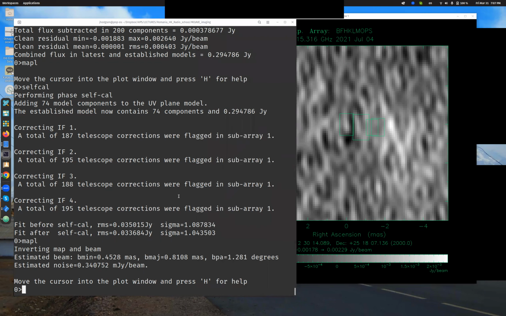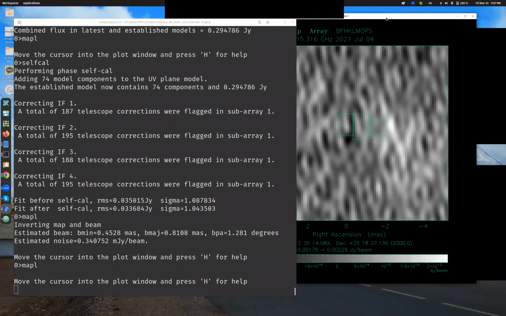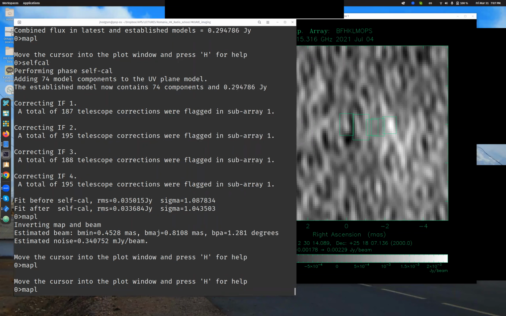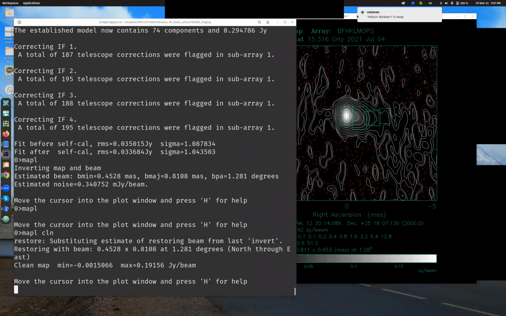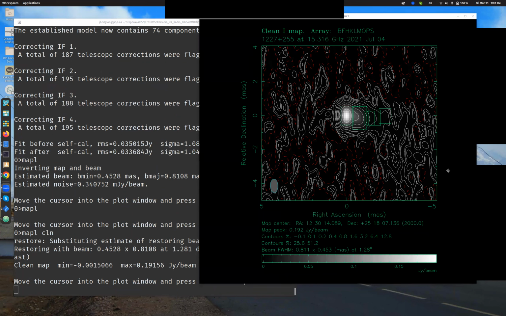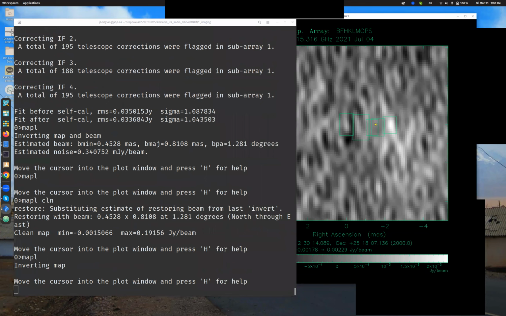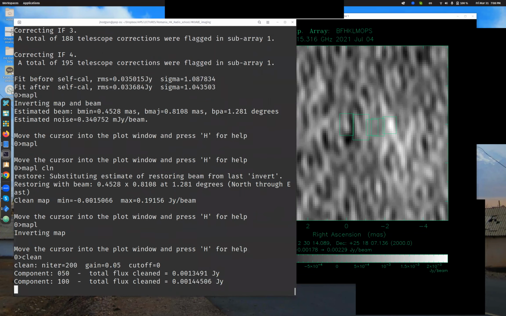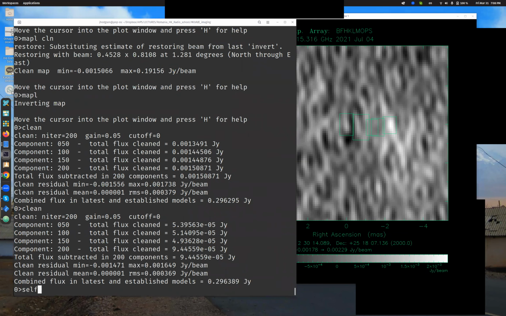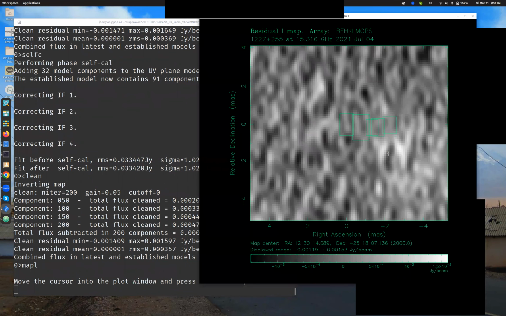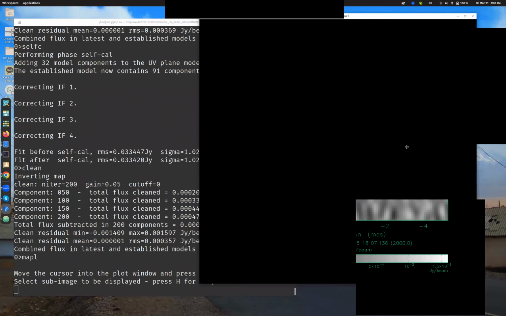Good. So then you're like, okay, cool. Looks like some more emission here. I can go to the clean map. Okay, still looks a little bit ugly. Like so, maybe around here it's real. Do a little bit more cleaning: clean, self-cal, clean. Like so. Okay, and maybe some emission here. Like so. Maybe I can even zoom out a bit.